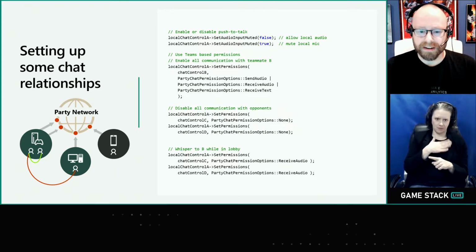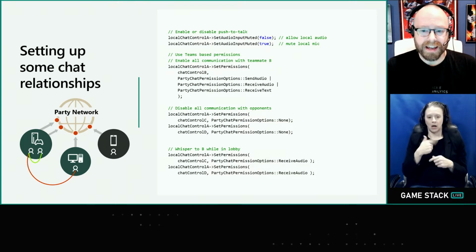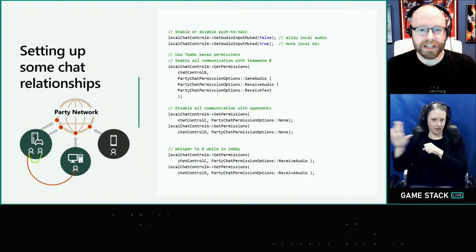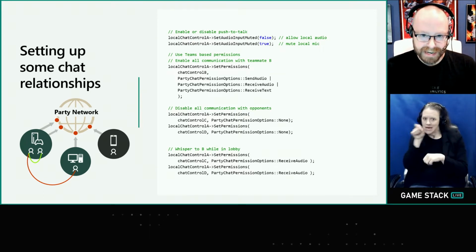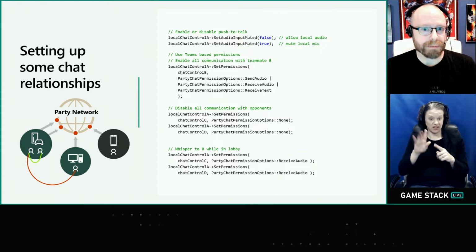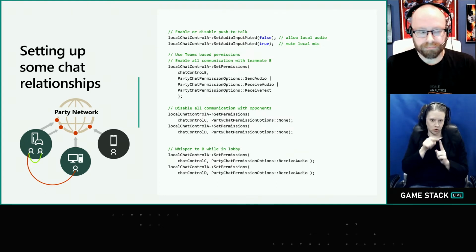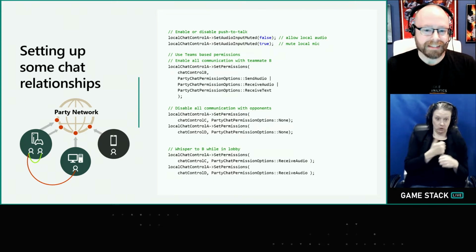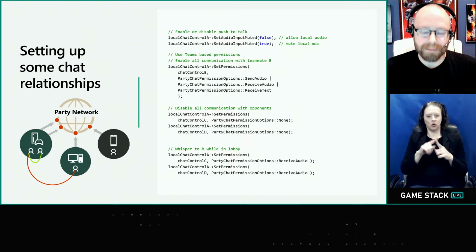So in that whisper scenario, what I would do, I would just change the chat permissions from C and D that I only receive audio from them. I don't send them audio. So I just quickly change my chat permissions in that state. And so when I send audio, it's only going to go to B. It's essentially a whisper. And then once I've sent whatever map I want to send him, I can quickly change it back to open again to the lobby, and C and D are none the wiser. I've picked my map.